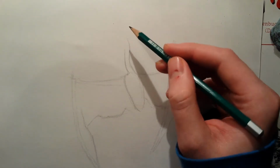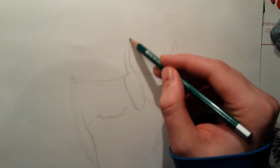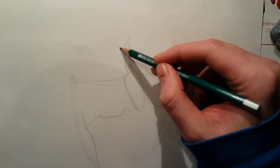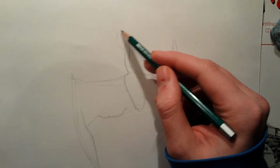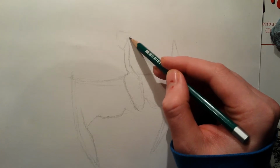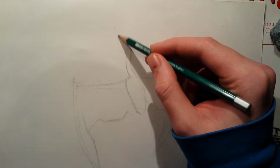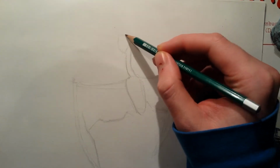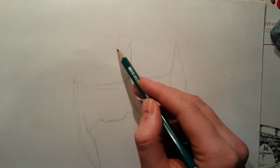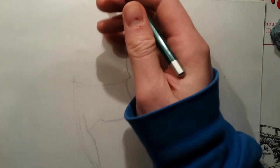And then you're going to put in the basic shapes of his head, which can be quite difficult. So yeah, I'm just putting in the basic shapes right now. Later on you will see why I'm using these shapes in particular. Alright. Now his bottom jaw will be kind of like over here.